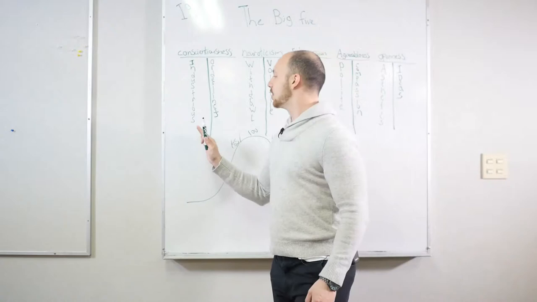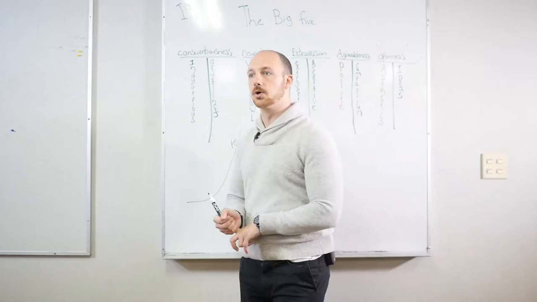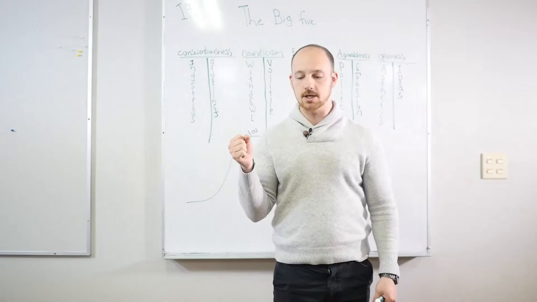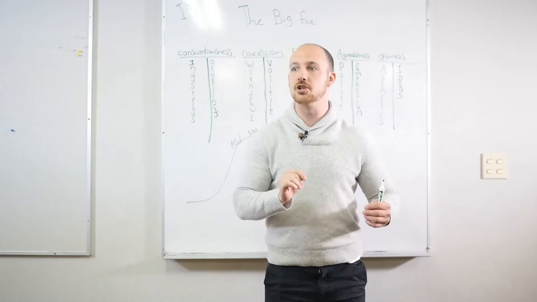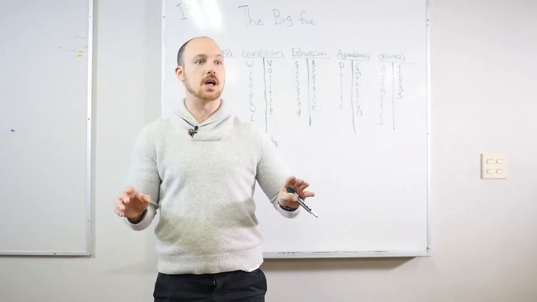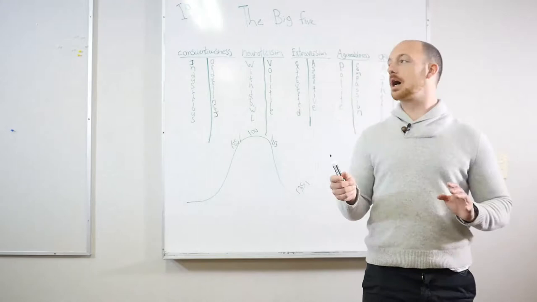So, conscientiousness. Okay. This is the number two best predictor of long-term life success. It's separated into industriousness and orderliness. Okay. So if you are conscientious, you guys will always be on the move. You will act as if driven by a motor. You will always be doing stuff. You'll go home and you'll like look in the fridge and there'll be like a little bit of juice that you've spilt. And then you'll just be like, god damn. And you'll take every single thing. If you're really extreme, you'll take everything out of the fridge. You'll clean the entire fridge.